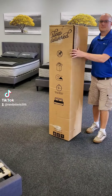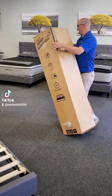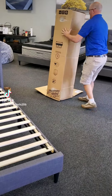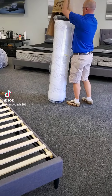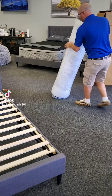Real quick, we're going to give you an example of what the bed looks like — open it up for you. Just like any other bed in a box, once you pull it out, it's going to take about an hour or so to get to its full state. But as you can see, it's compressed really well. They seal it very good.